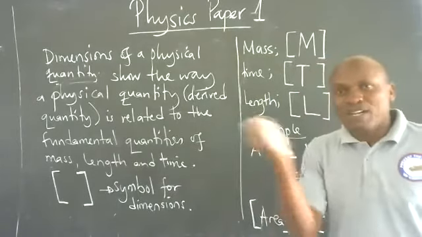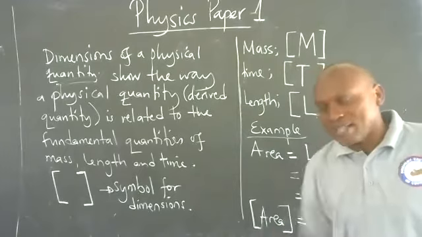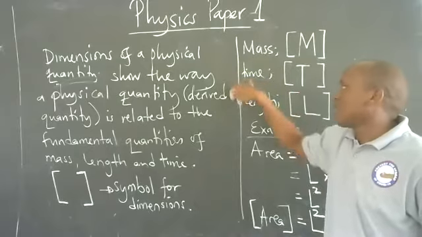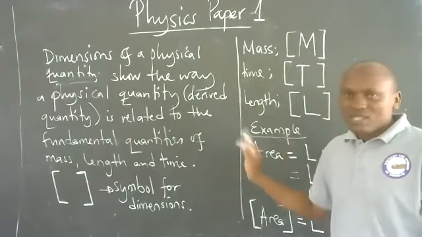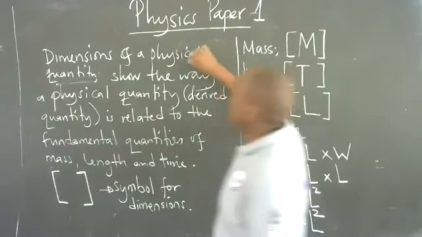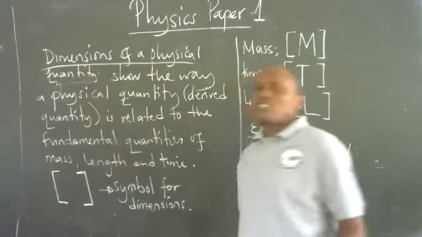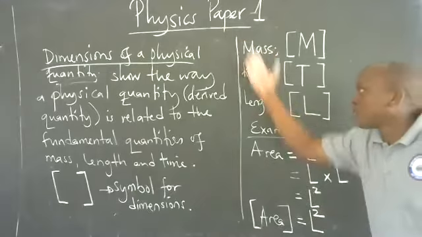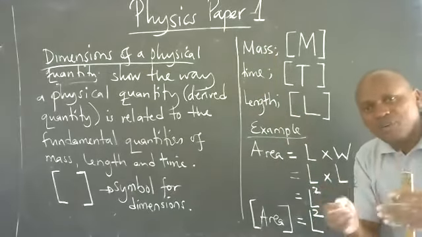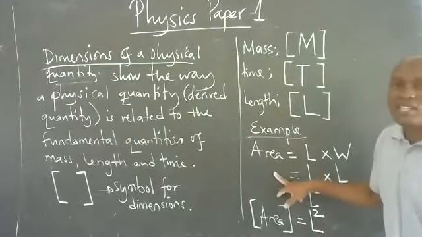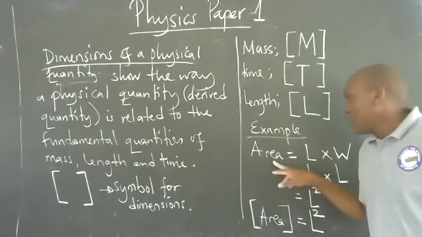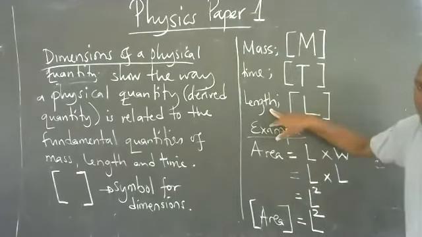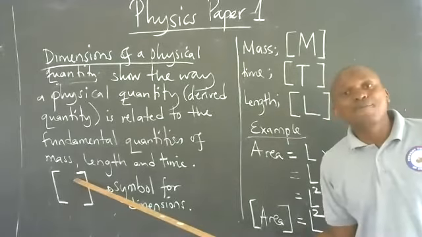So we have derived and fundamental. Fundamental, you cannot express them in terms of others. But derived can be expressed in terms of mass, time, and length. That's what we started with. Now we came up to this statement of dimensions. Those that are derived, such as area, how are they related to these three? How is area connected to these three? We start by getting the formula. Area is length times width. By the way, these square brackets are the symbols of dimensions.